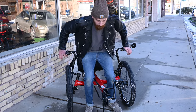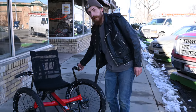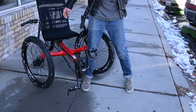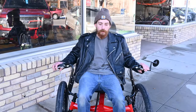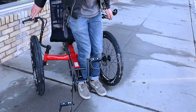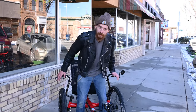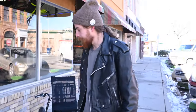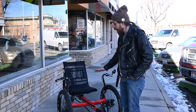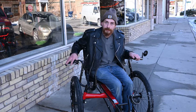Getting back up, exact same way — just step over. Another way: turn the handlebars like such, back up, sit down, and then lift your leg over. Getting out, you can do it the exact same way. Another way: stand in front, straddle back, and sit down. Standing back up and getting off the exact same way. As we have mentioned, the seat height on the Eco24 is even higher than the stock EcoTad, so it's really easy to sit down and stand up.